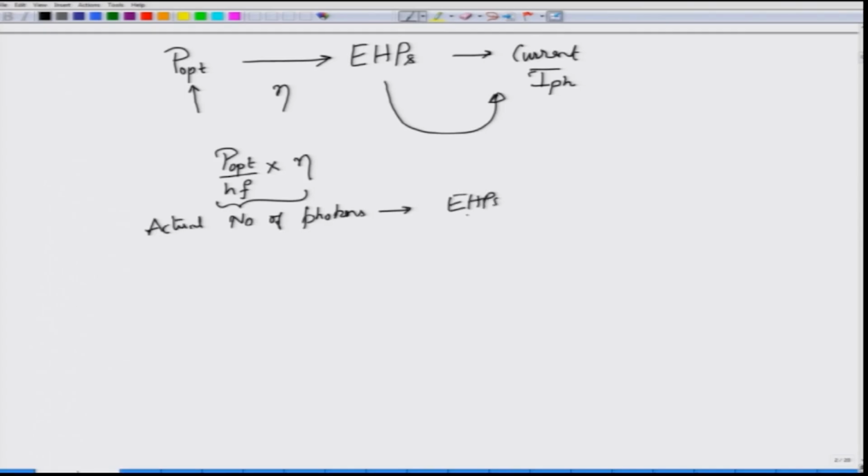Okay. Each of these electron hole pairs will carry a charge of Q. So, the amount of carriers that are generated is given by this particular quantity times Q. We assume, of course, in this particular case that all these electron hole pairs have been able to generate one charge of current. This number will be slightly smaller than 1. One can define one more efficiency factor over here, but you can also put all those efficiencies into the same eta. That is where the concept of an internal quantum efficiency comes in.